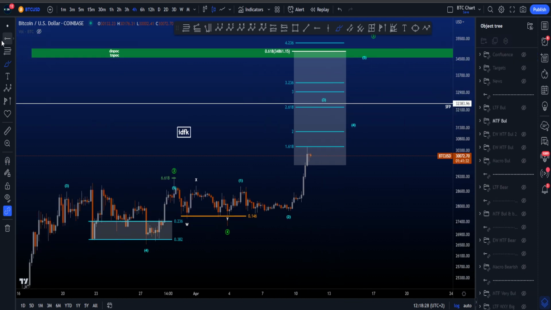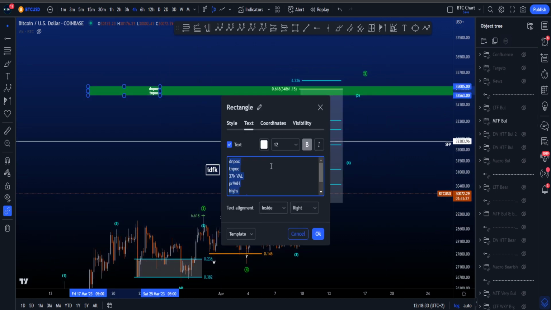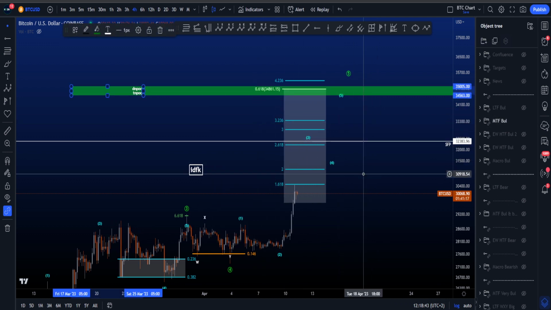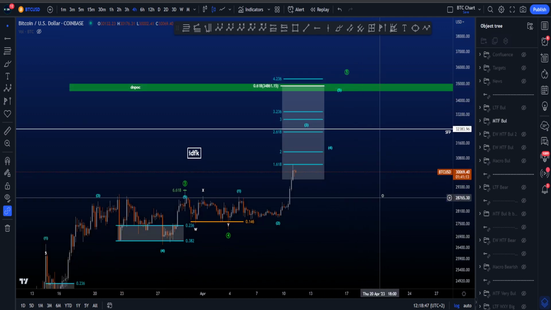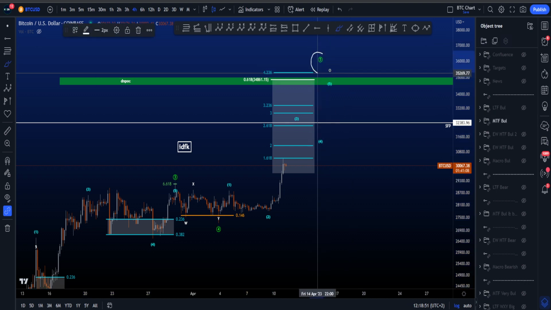Eventually wave 5 to the upside, where I also have a target box over here with a couple of confluences that you can see: daily naked point of control, time naked point of control, some volume levels as well, some highs. It's an interesting area, basically between 34.5k and 35k. So that is definitely an interesting level to keep an eye on, for then maybe a reversal after this wave 5 to the downside for a correction.